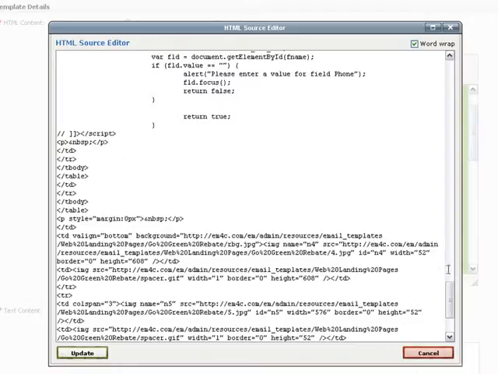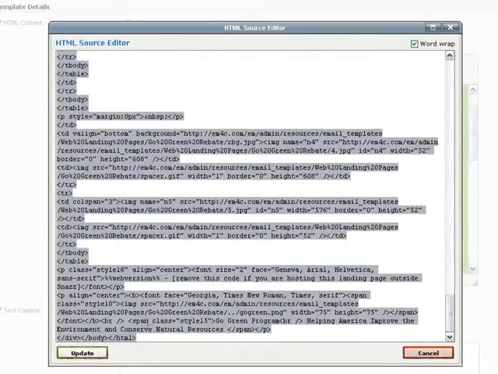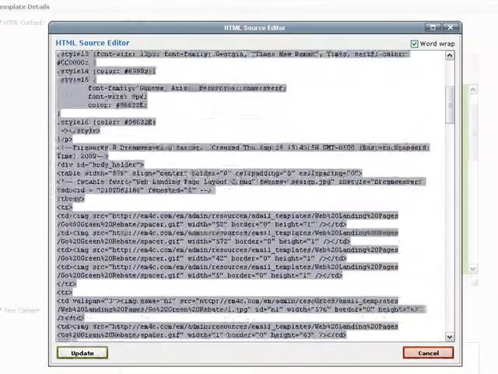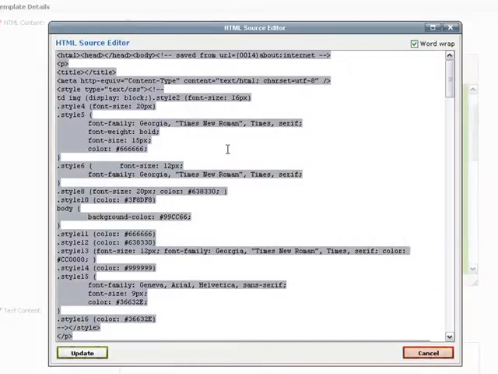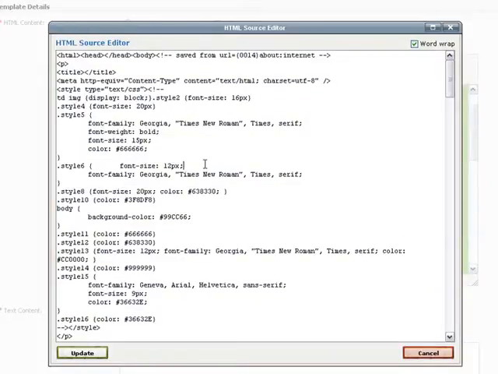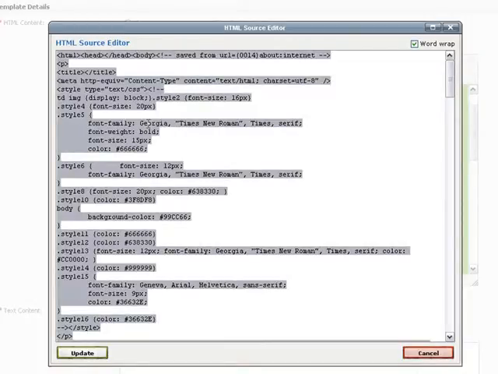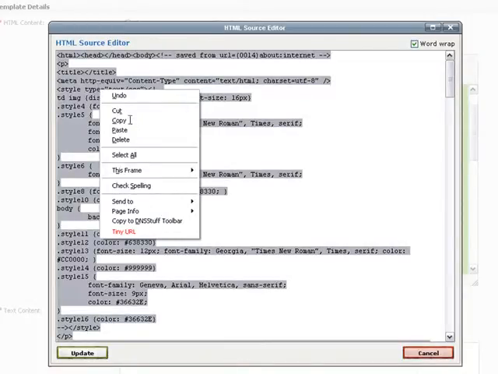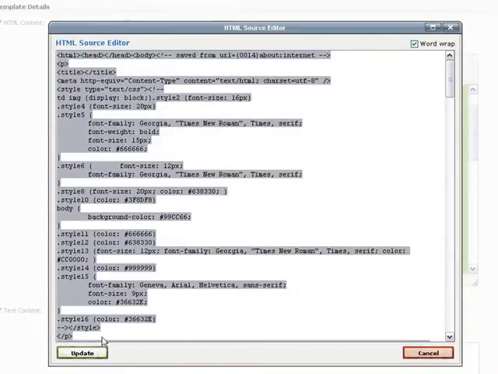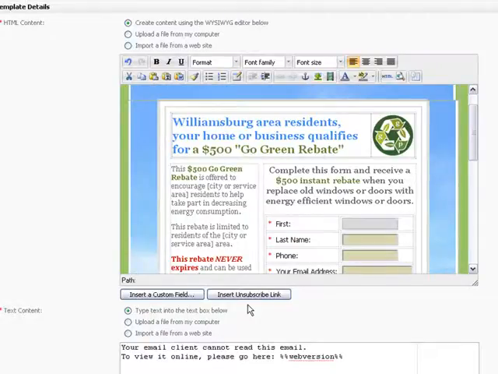One way to do that is to just highlight everything within the window and select the copy option, or if I hit Control A, it'll automatically select everything in the window. Control A, Control C will copy it, or I can right click and select copy. Now I've copied the code, and this is the code I'd want to give to my website developer or designer, or this is the code that I'm going to use myself to actually publish the landing page to the internet.